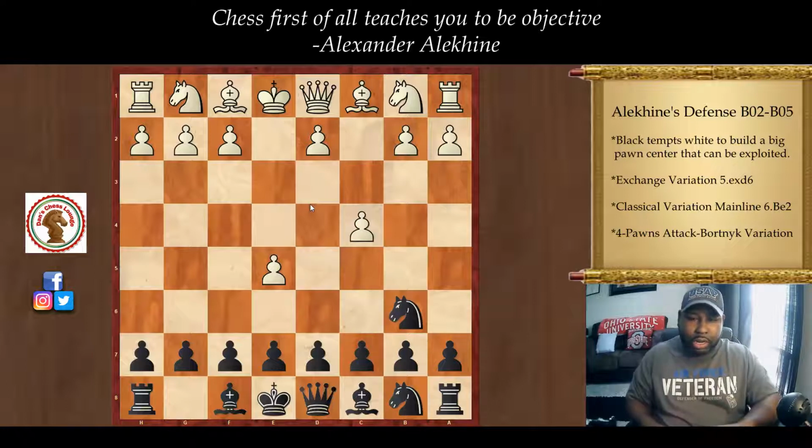c4, knight b6. Now, after this here, you have d4, and white's center does look kind of menacing for the moment. But just remember that pawns don't go backwards. So there will be an opportunity for us to maybe exploit the big center that white is building up.